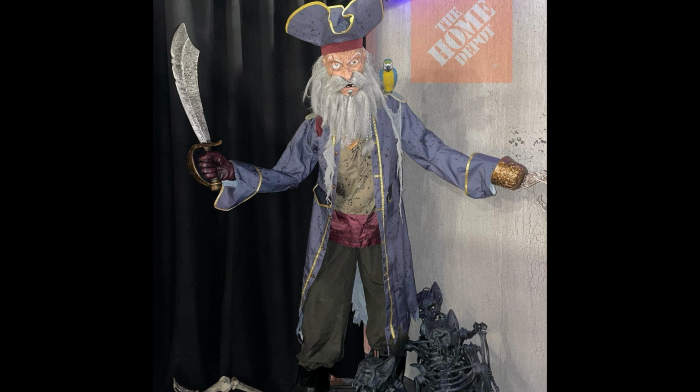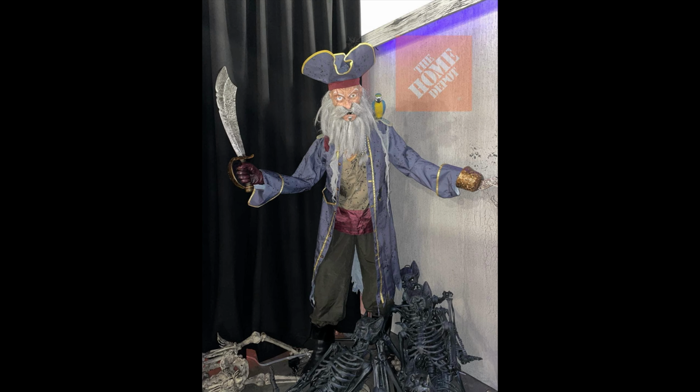Yay. Then we've got what's being called the Captain Cuts Pirate animatronic. And the first thing I thought of was, hello, Scare Dad. You would want to do a pirate theme this year. I think this might be for you. I don't know. He looks pretty well detailed. We've already got pictures of this guy. I have no idea what he's actually going to do, apart from maybe move his arms. I'm guessing he's going to have some phrases too, hopefully.